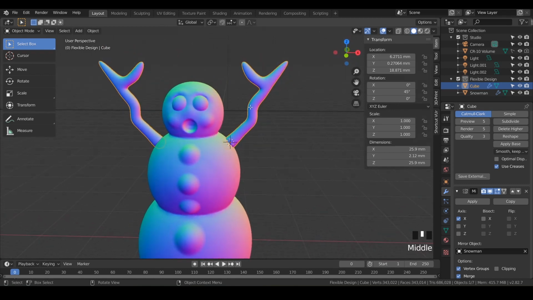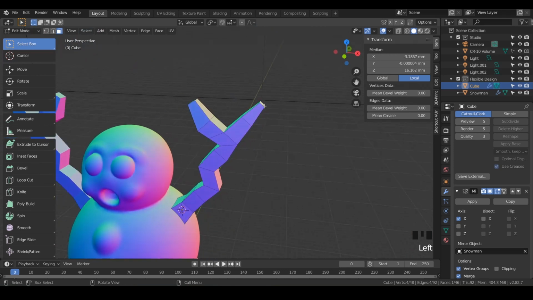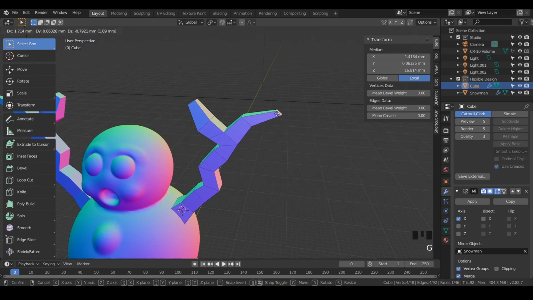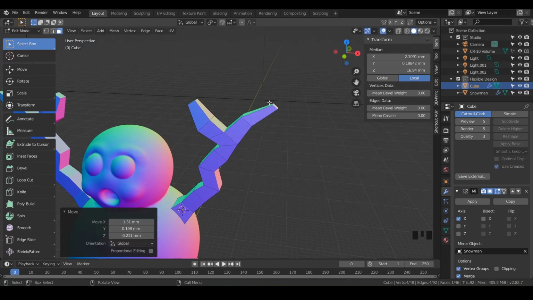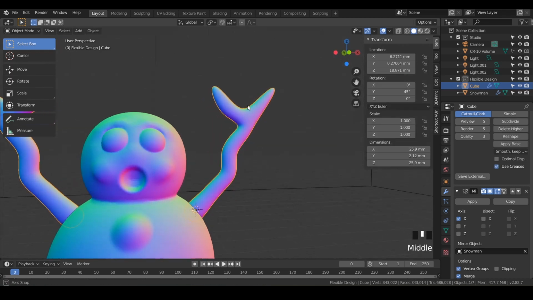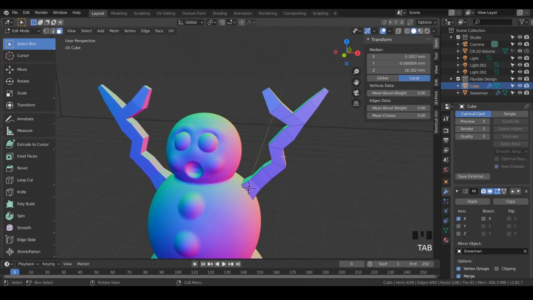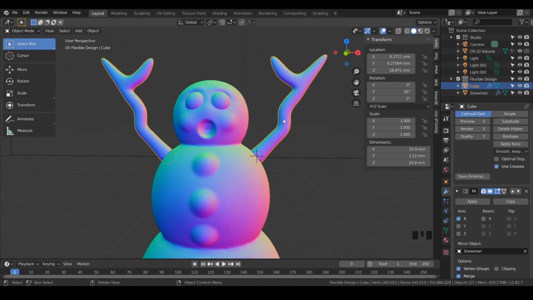What's pretty cool is you can always tab into edit mode and change the stick layout. If you wanted to move things around and do a different style of sticks, you could do that. So, feel free to adjust your sticks however you want. Or if you want to, extrude some other planes to make some different points sticking out, feel free to do that. But I'm just going to keep it simple here. So that's looking pretty funny. Let's go ahead and take our cube and rename that arms.